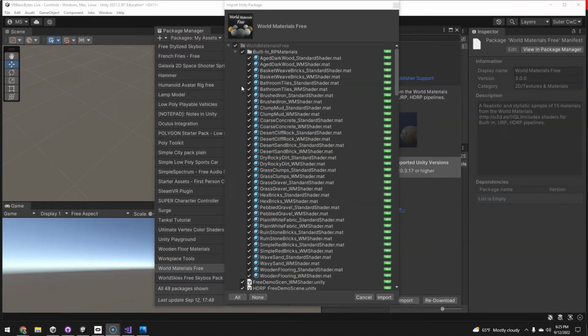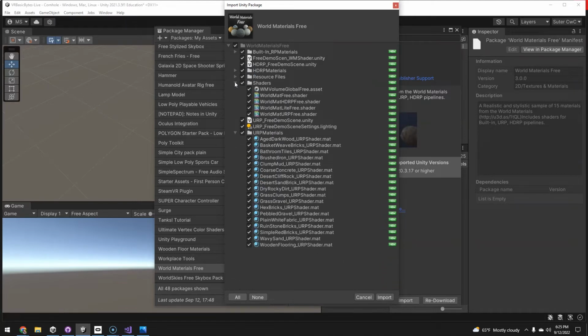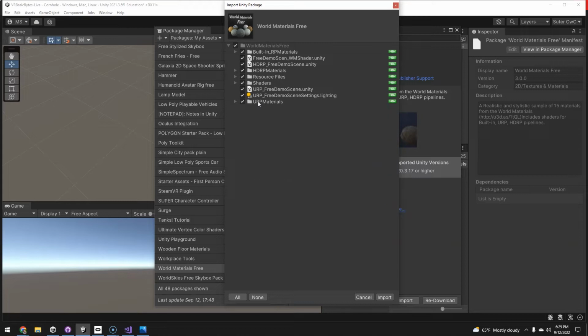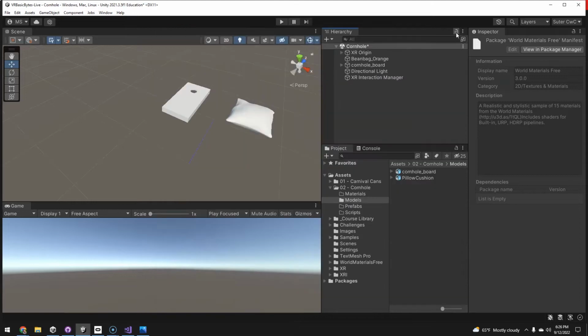On this window that pops up, I'm going to collapse these things so we can just uncheck the things we don't need. Really all we need is the Universal Render Pipeline, because that's what this project is made with, and the resource files. So basically everything else we can uncheck except for those two. And hit import, give that a second, and then when I close this, now I have the world materials free.